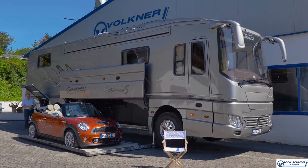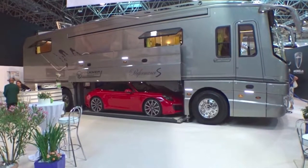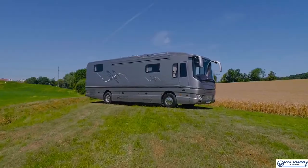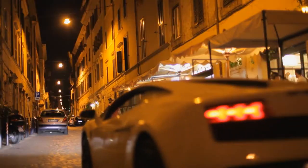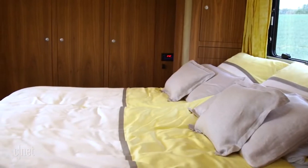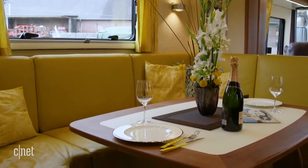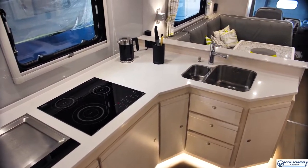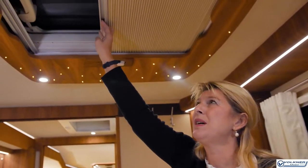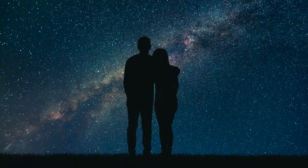Even though the Volkner Mobile is about 40 feet tall, the garage cannot accommodate the average SUV — it's designed for sleek sports cars. It has a heated bathroom, large double beds, a wide kitchen area, and a luxurious lounge area that can be modified to fit users' needs. It's made with a grade-A wood finish that gleams under the light, and you can even enjoy the stars from its open-air roof.